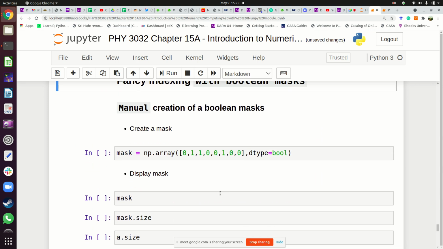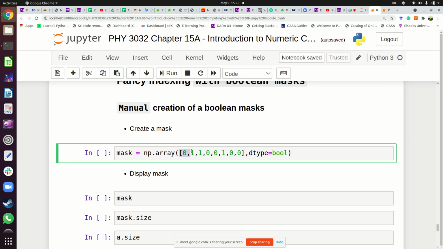So in this case, we create a mask, which is an array of true or false values, and as we know, those true or false values can be represented with ones and zeros or true or false values. So in this case, my list which I want to create is this one. This is a list, as you can see, which contains 0, 1, 1, 0, 0, 1, 0, 0.